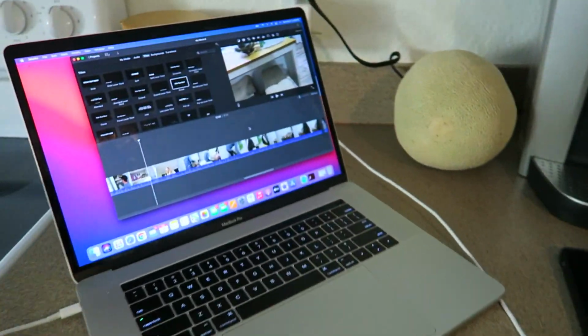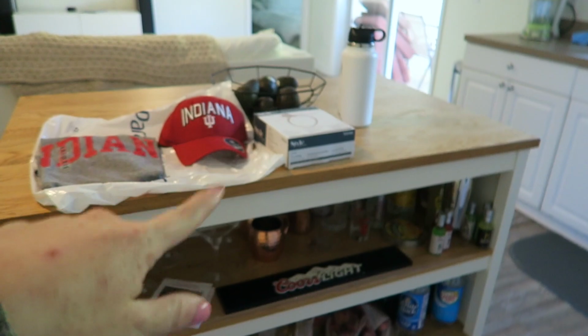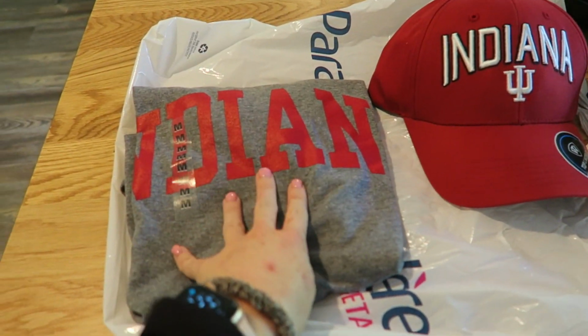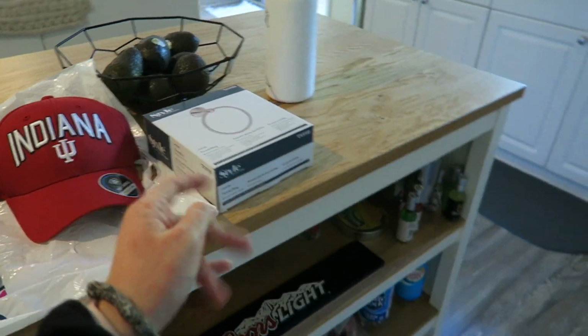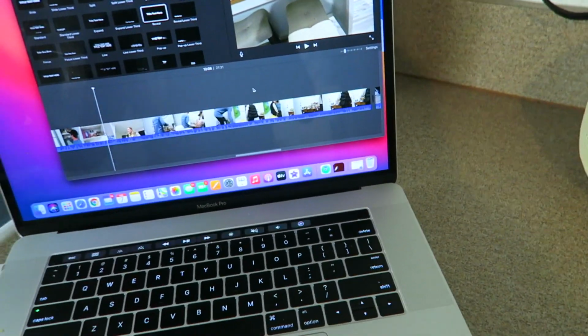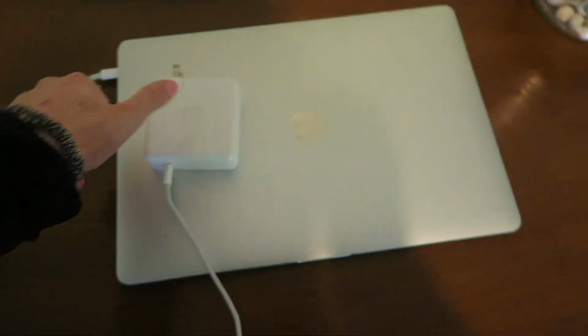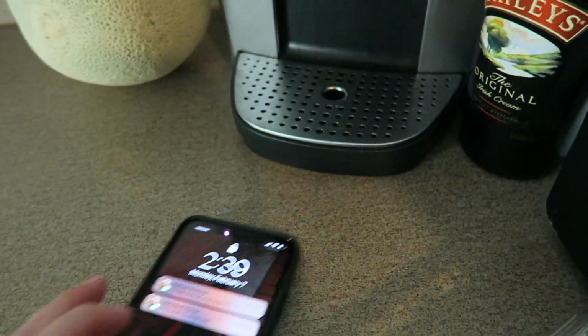Look at my setup over here. Please look at my setup over here. So, I had to charge my computer. I'm editing video right now, but this was originally over there, but then you can't walk through here because the cord's there. So, I have to sit over here and stand, because this doesn't have an outlet in it, which is so annoying. Also, Austin's mom got him this when they were just in Indiana. It's so cute. I love that. So, I'm gonna have to move this stuff over, because oh my gosh, it's such a pain in the butt. Also, I don't know if it's just me, but I feel like my Mac has been dying fast lately, and I don't know what's going on with it. I'm just not really here for it, honestly.